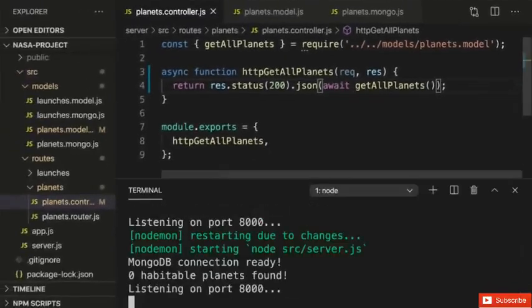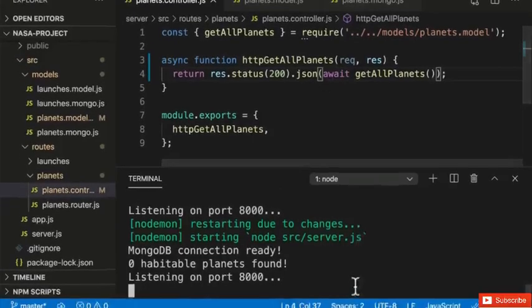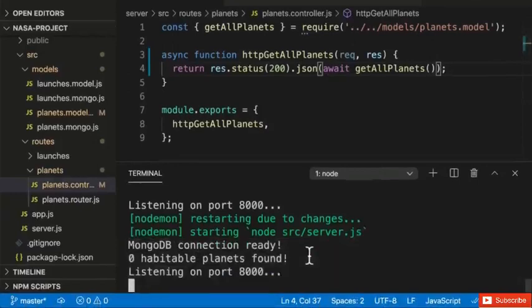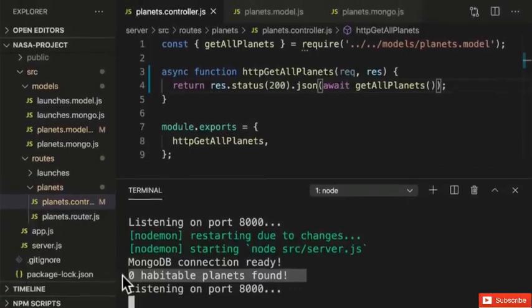Now we can run our server. I'm already watching the server folder for changes, just to make sure that everything's working, and, well, there's not much to see because we're not populating our list of habitable planets. Now that we know how the find operation works, let's get back to that upsert. It's going to be a good one, so let's go.